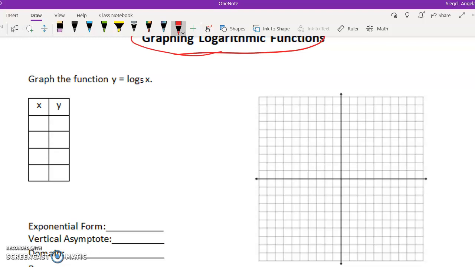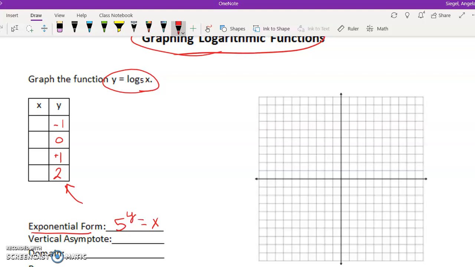Okay, so remember what we learned yesterday is that we need to take this and turn it into exponential form to help our brains process what's going on. So it's going to be 5 to the y power equals x. If you'll recall, we start on this side. I said the best thing to do is to start with those numbers. Those will give you the most normal numbers and not crazy big numbers.